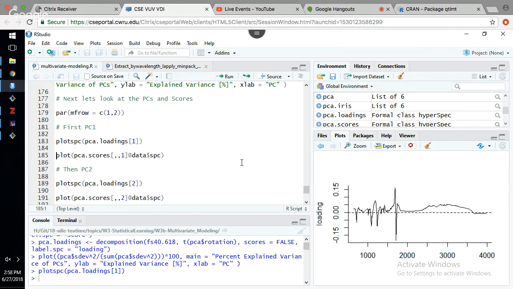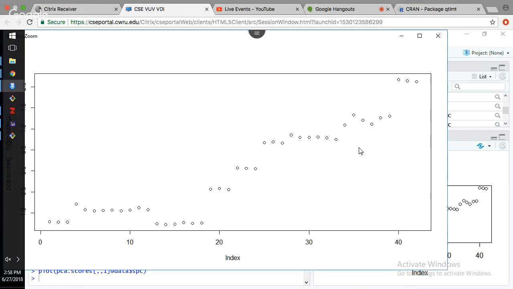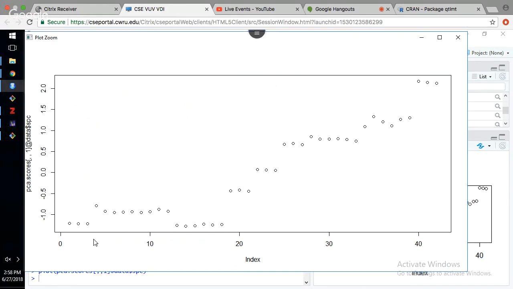Then if I plot the scores of this principal component, since our samples were measured over time, this index from 0 to the 42nd sample is actually a measure of how this feature is expressed over time. If we know that this change is being caused by some degradation reaction or some mechanism in our material, this is a sort of pseudo rate of reaction for us, since this is versus time.